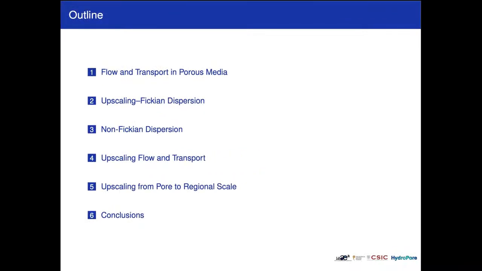This is the outline of my talk for the next, hopefully, 30 minutes. First I'm going to talk a little bit about flow and transport in porous media, and about passive transport. Then about upscaling in a Fickian dispersion paradigm. Then I'm going to talk about observations and evidence of non-Fickian transport, and then how one can upscale this. And then I will give some examples for the upscaling from pore to regional scale.